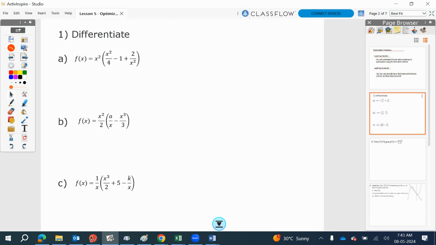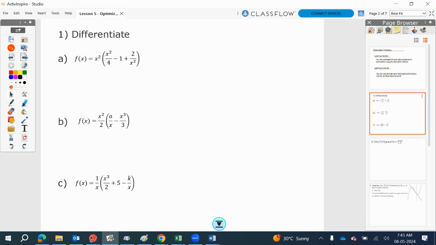Now, these three questions, I've derived from a past paper exam, the hardest derivative I have seen on this course. A couple of years ago, one of the paper 2 papers. It was quite challenging, and it looked like this. So I'd like to have a go at these ones.